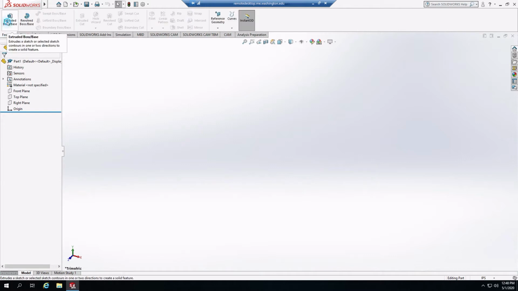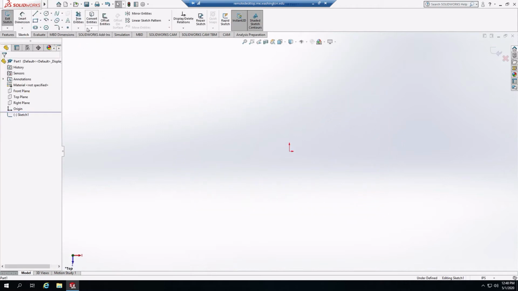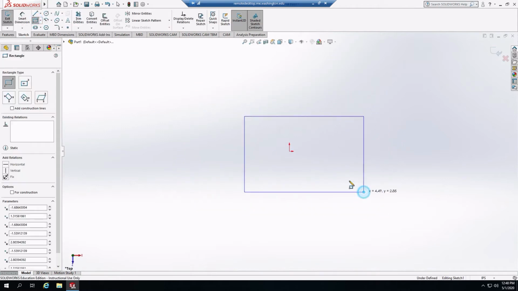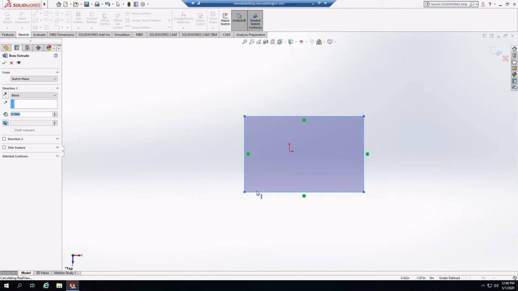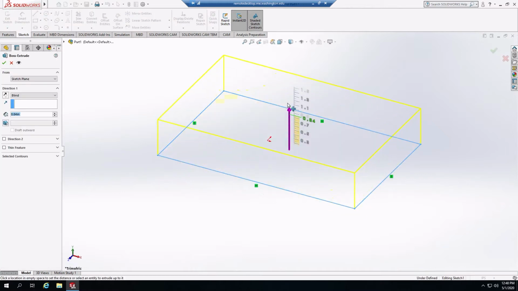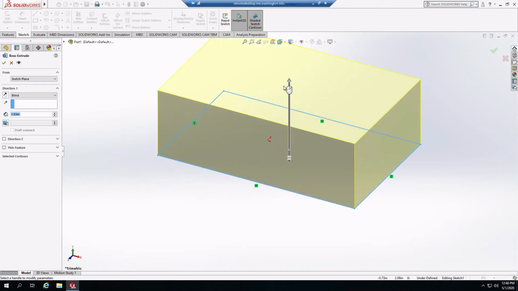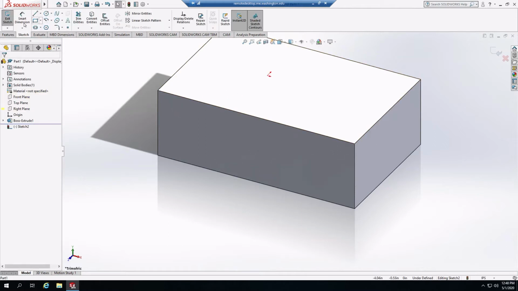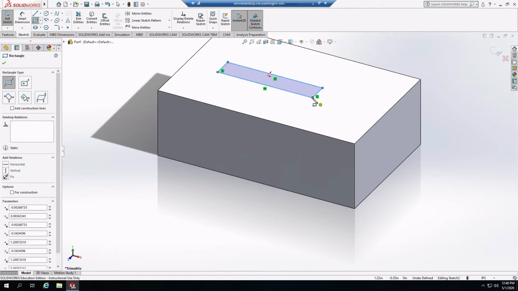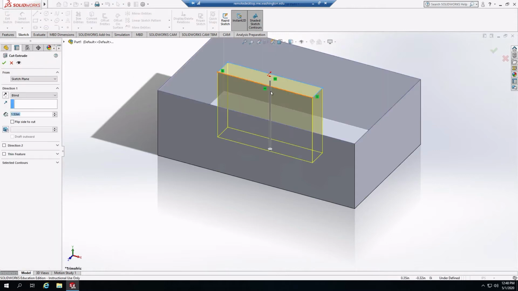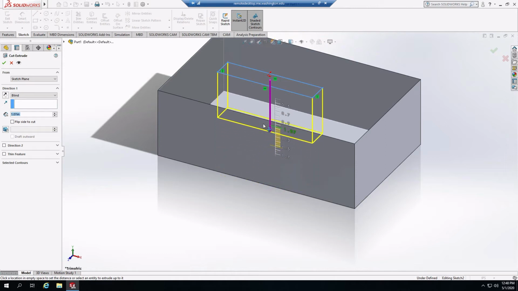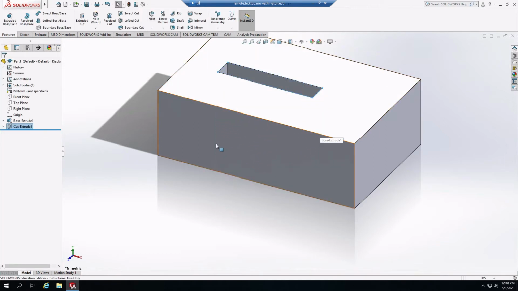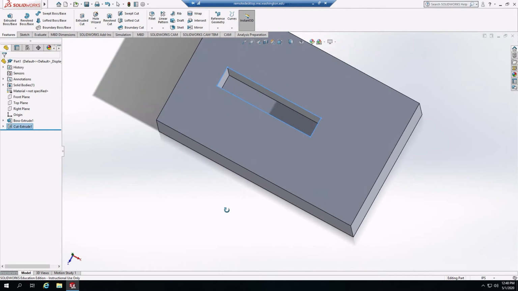Under the Features toolbar, the Extrude Boss Base tool allows you to create a sketch and then extrude that up into 3 dimensions, so you're creating material. Then there's other ways you can do that with revolutions and sweeps. By contrast, the Cut tool, which is one section over in that Features toolbar, takes away material, cutting holes into parts to various depths.